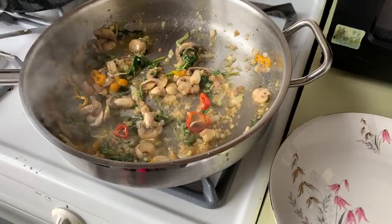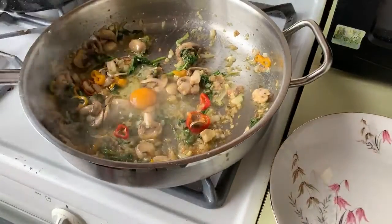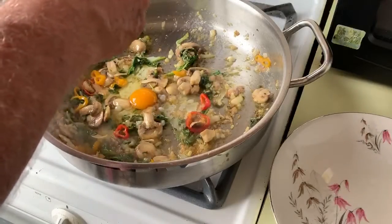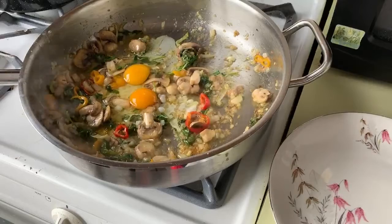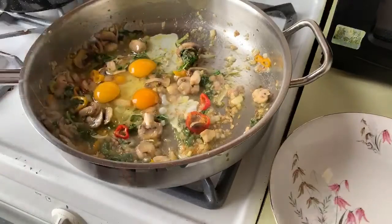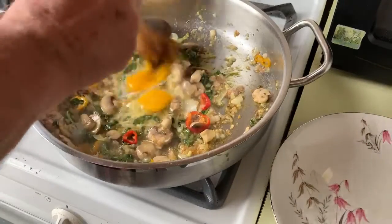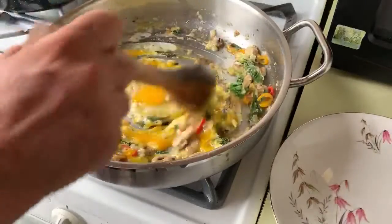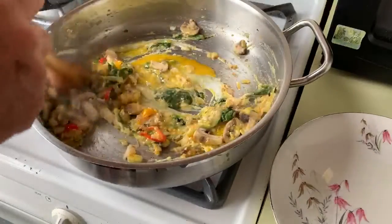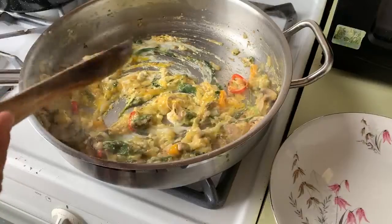Now I have to see how those veggies are cooking up. They're ready for the eggs now. Put three of them in and stir them around. Life is beautiful — one, two, three. We've got the protein in the meal now. My doctor will be happy with three eggs, not four. Doesn't eat all this stuff anyway. Here we go, stir it up, cook it up — Dr. Fezzone's Kitchen, healthy today. Let that cook for a little bit.